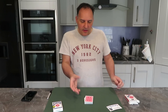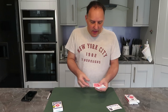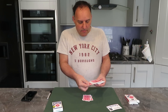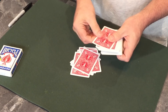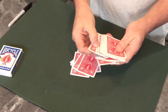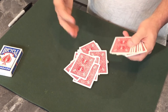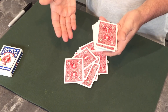You then ask the spectator to pick up the cards. They've shuffled them but you're going to get them to shuffle them again by taking cards from the pack. Deal them down, and it doesn't have to be from the top. Take them from the middle, the bottom. You might want to deal some from the bottom, from the top. And they don't have to be singular — take out clumps of cards.